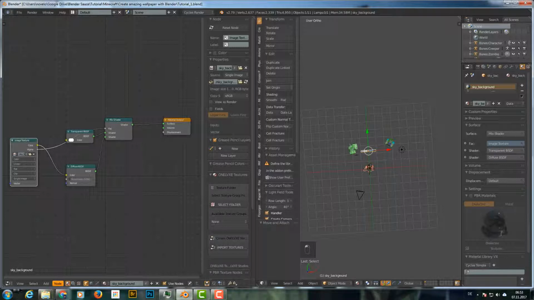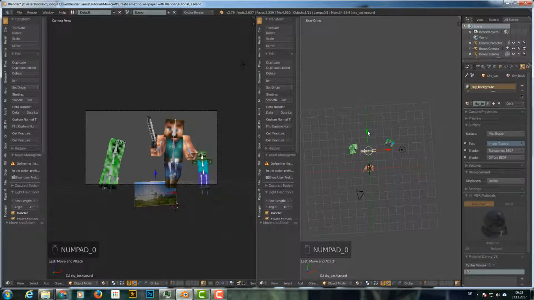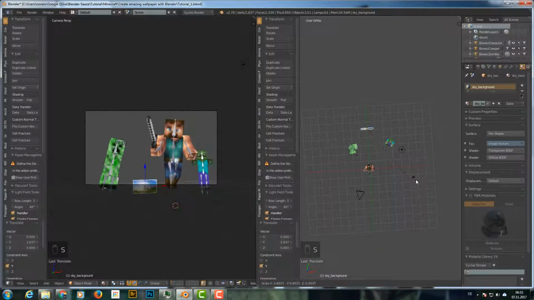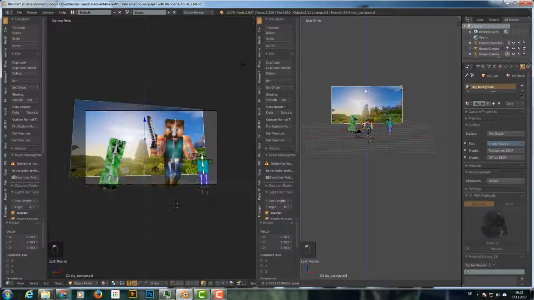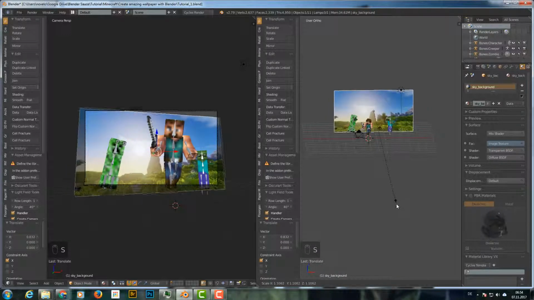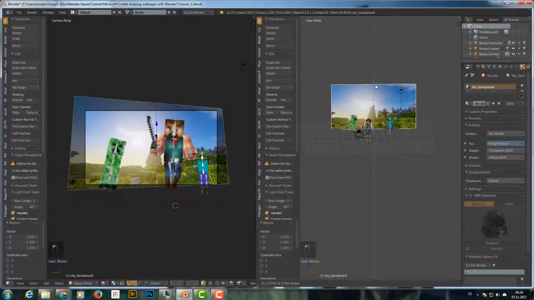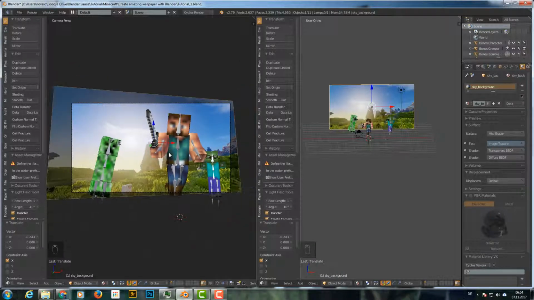So I go back to the 3D view and look through the camera, and on this view I bring it back and I scale it up. Scale it way up. Scale, scale, scale, and bring it up like that. Move it over and scale it up again. Just a little bit more and bring it up. And I want to have the sun something like there. Okay, so I think it's looking good like that. And now we can do a test render.